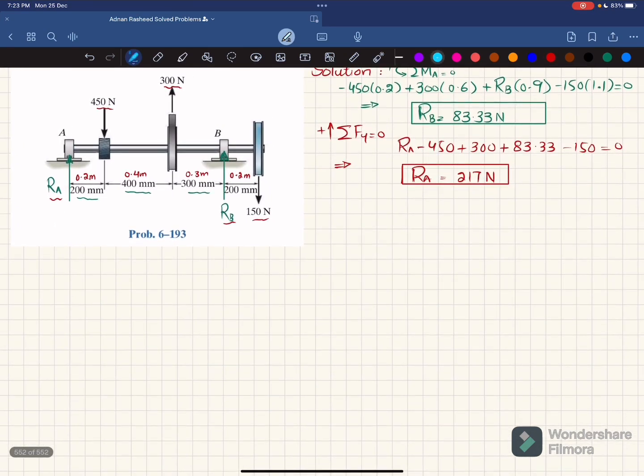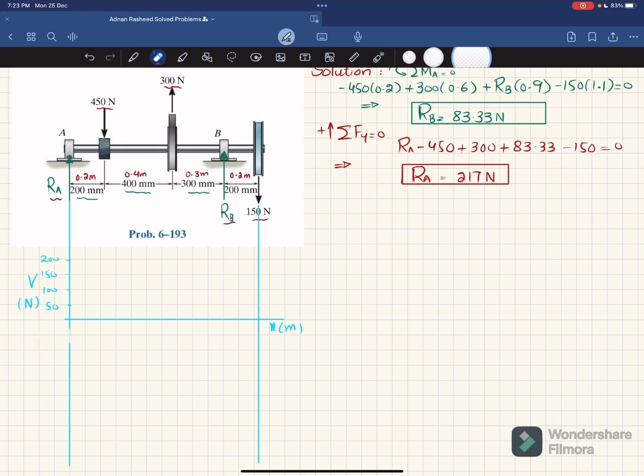So what we will do is take two lines from the ends of this beam. One is this one and the other one is this one. There is a horizontal line to show the length, x in meter. On the y-axis, you will have the shear force with unit Newton. We will take one division equal to 50. So this is 50, this is 100, this is 150, this is 200. Similarly minus 50, minus 100, minus 150, minus 200, and minus 250. So we'll first draw the shear force diagram.